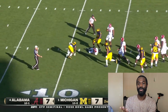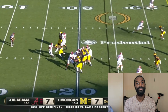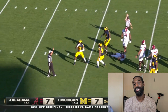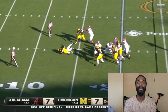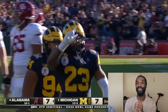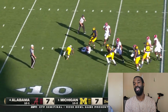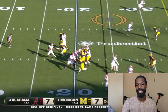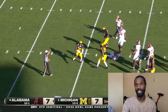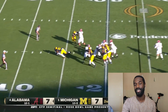Everybody else on this play, sure, they're blocking that guy one-on-one, but they let a free rusher come through. Michigan sent 5. There's only 4 people. Michigan, they sent 5, and Alabama has 5 blockers, but someone left the B gap open. So this is either on the left tackle or the left guard. And so when you watch this play, let's go back and look at it. You see the left guard came down to help with the center.